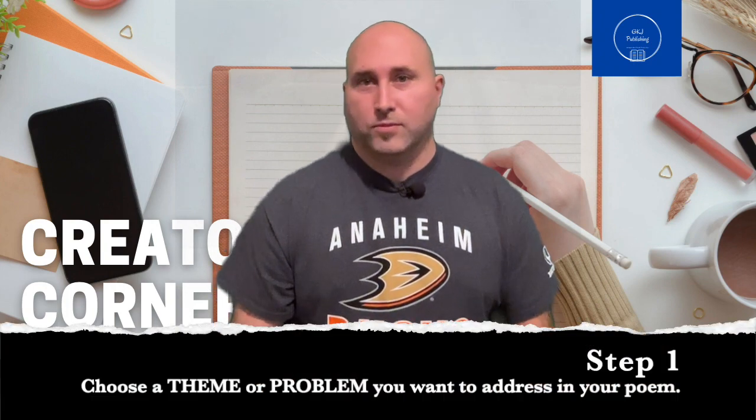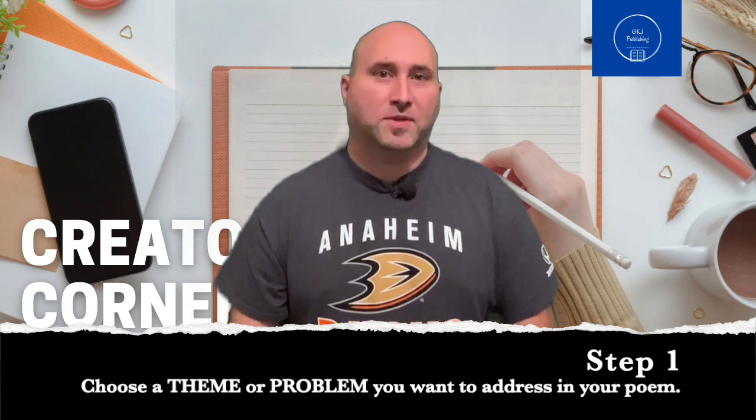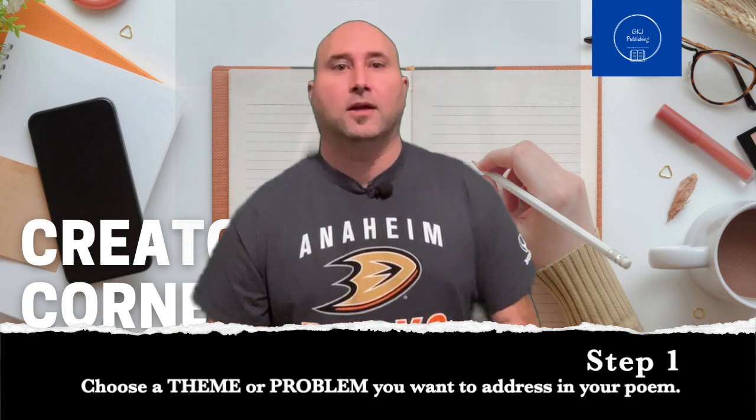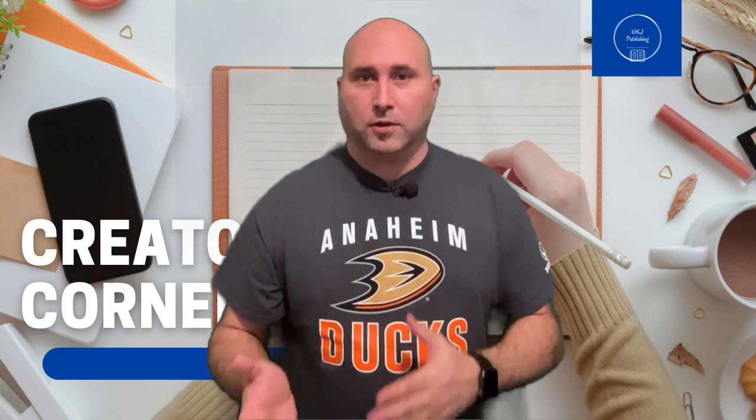So here are seven steps for writing your sonnet. Step 1. Choose a theme or problem that you want to address in your poem. You can explore universal elements like love, war, mortality, change, hardship, or even religion. Maybe you're trying to answer a larger question, and this is what is used in Petrarch's style, where the first eight lines establish a problem and the last six propose an answer. Whichever it is, personalize it and make it important to you.